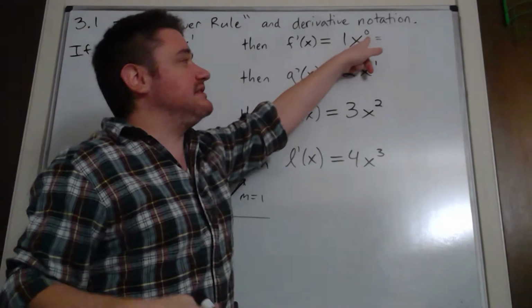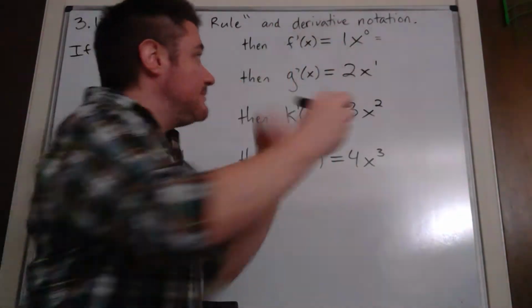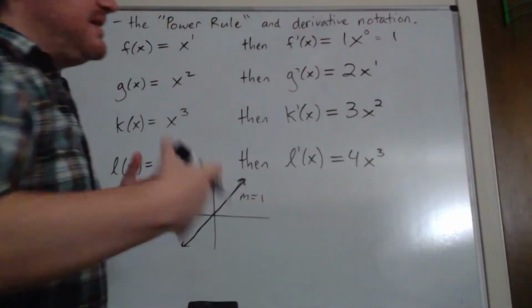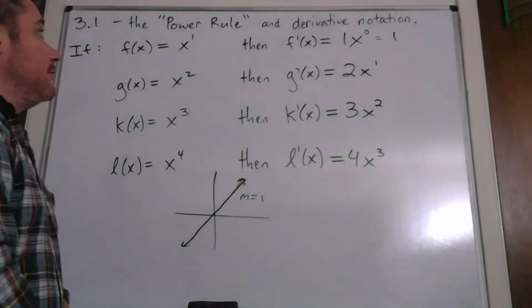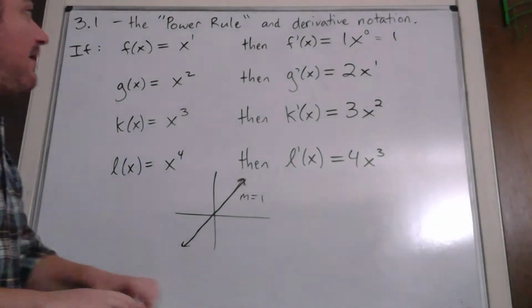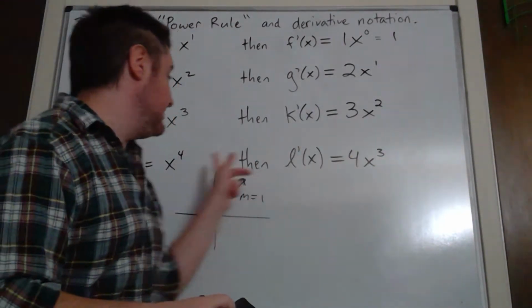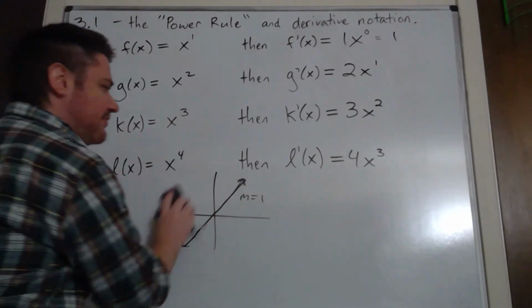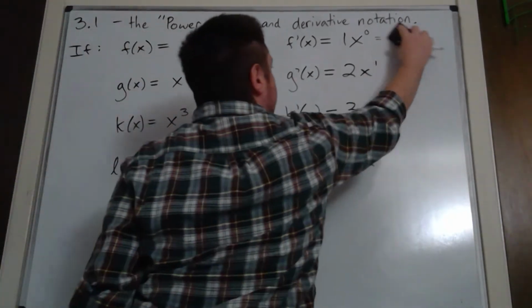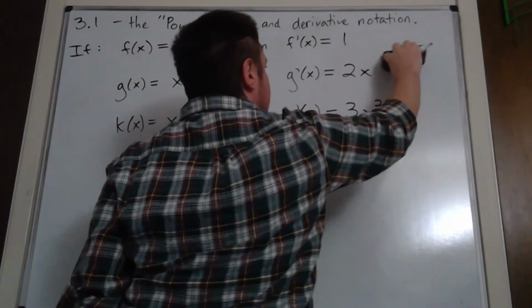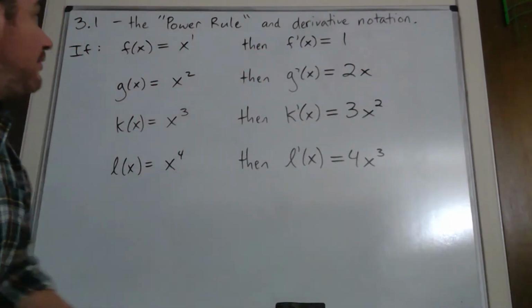Well, x raised to the 0 is 1, and then 1 times 1 is 1, right? So we get that result using that little power rule of bringing the exponent down and then decreasing the exponent. It seems to work with all of these examples, all right? Typically, you don't see that notation with the 0 and 1 exponents, but you can do that if you like.